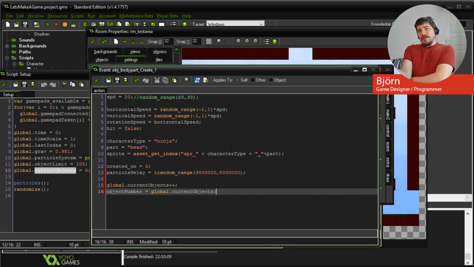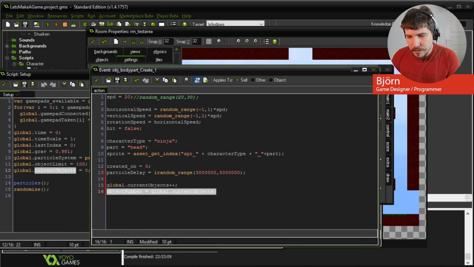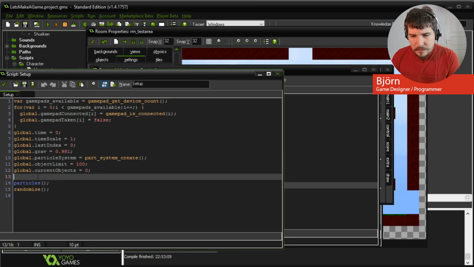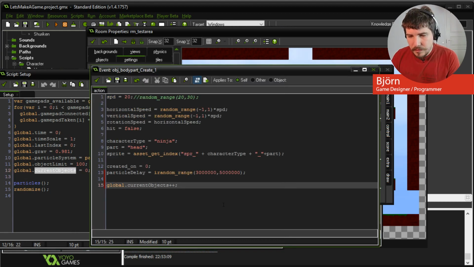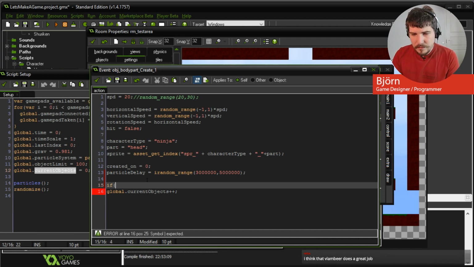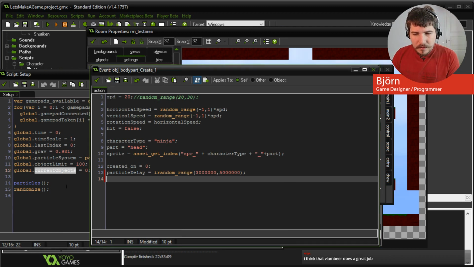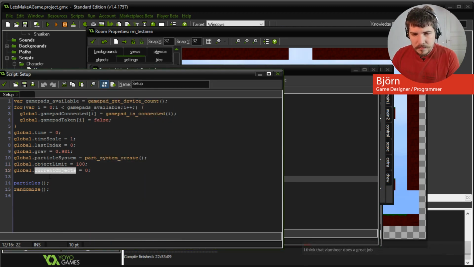Yeah, I want the newest one to despawn. So I should create a queue of objects then. I could just do it right now with the simple thing where I just do this. And then what we do is, actually, we wouldn't even want it here then. Current objects.